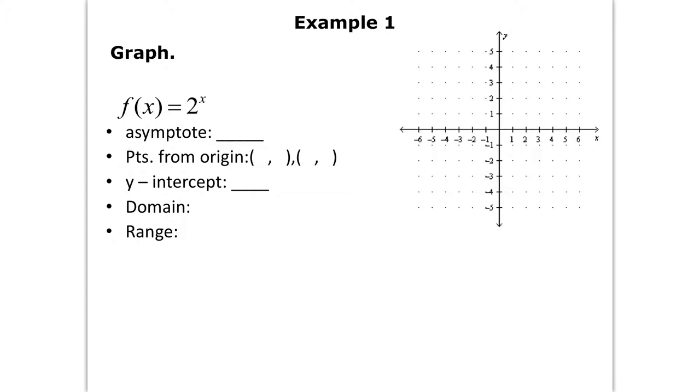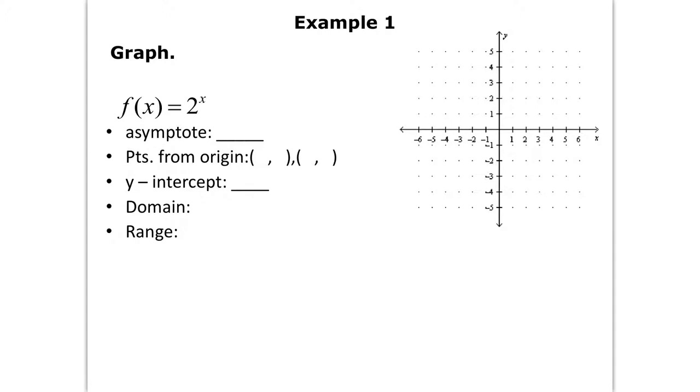So this function here is just the one I showed you guys in decimals, but now we have to understand how to graph it by hand. So f of x equals 2 to the x power. This f of x is the same thing as y, so you can also have y equals 2 to the x power. It is the same thing, but you need to graph it. Now, how do you graph it?